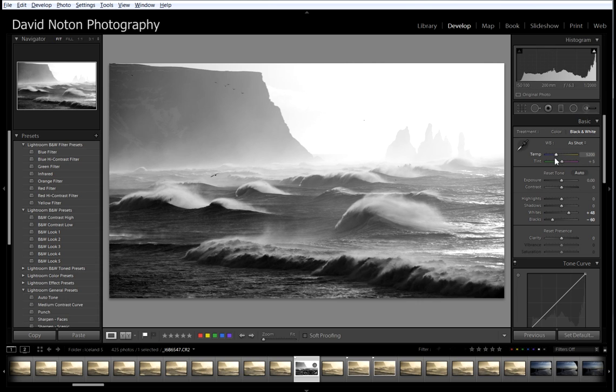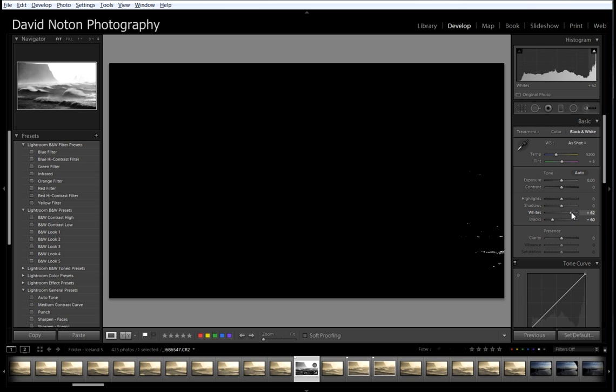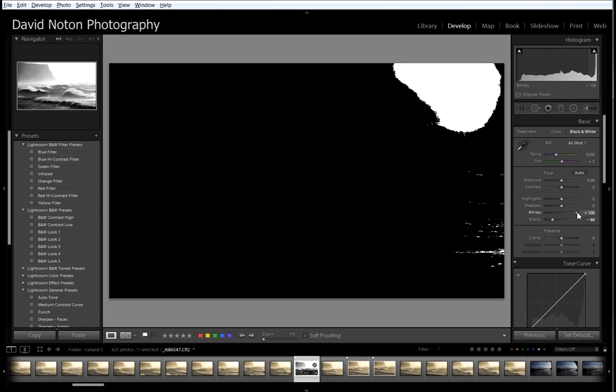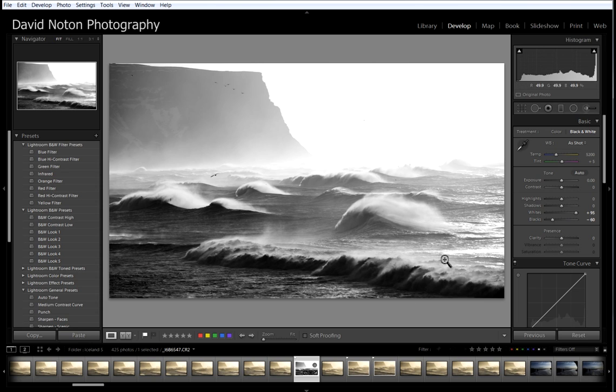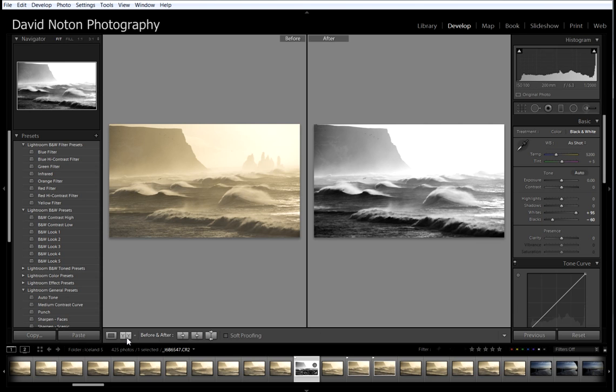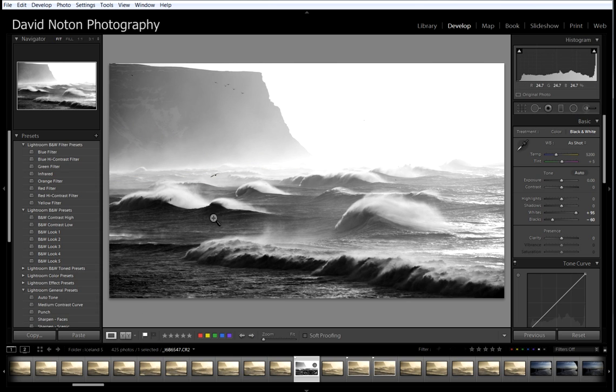So just by holding down Alt and moving whites to the right, I see how far I can go before I start clipping whites in the portion of the area that I'm concerned with, and that is to the left. And I can go all the way over there, really, without clipping any whites. So that's what I'm going to do. And can you see, ignore this portion, but look over here, how already that's improved the look of the image, the tonal range, the impact. Look at how those whites are standing out.